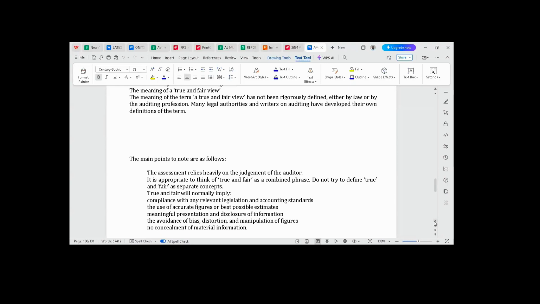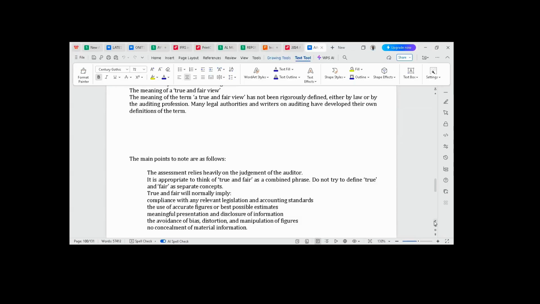That is the audit report. Now, if you look at the audit report, there is a phrase that is commonly used in it. And that phrase is known as what? The true and fair view. When you write an audit report, you say the financial statements show a true and fair view. Now, this true and fair view, you cannot break it. You cannot separate it and say, what is true? What is fair? It is a phrase, and the phrase goes together. You cannot try to interpret it individually. You have to look at it as a phrase, true and fair view.